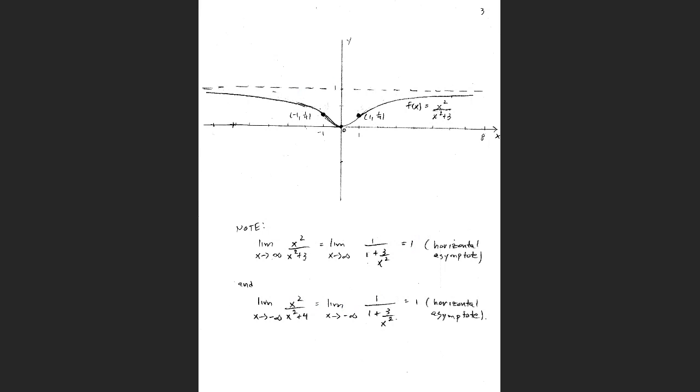Okay. Now I drew this function without a calculator. I drew our function, x squared over x squared plus 3, based on just the information that we have learned using calculus. So first of all, of course, I can plot these three simple points. The origin, we know the function goes through the origin. We know the function passes through the coordinate 1, 1/4, and the function passes through the coordinate -1, 1/4.